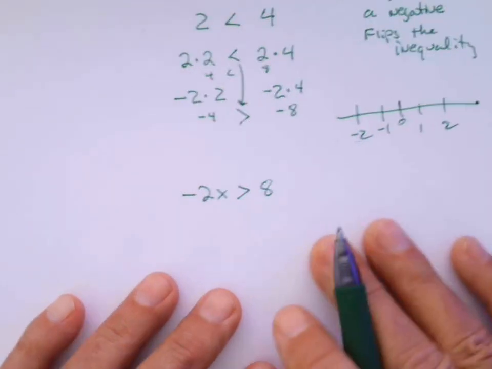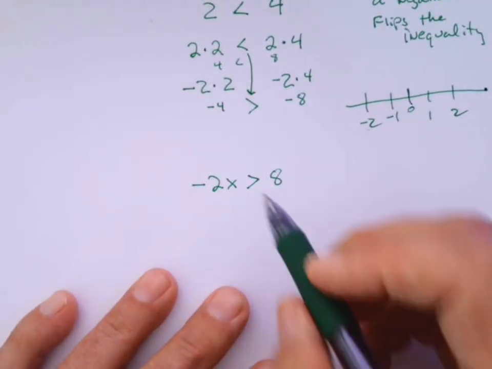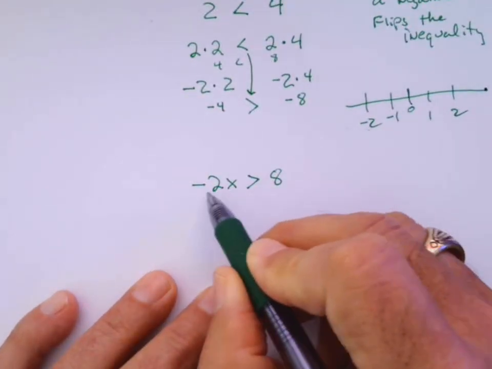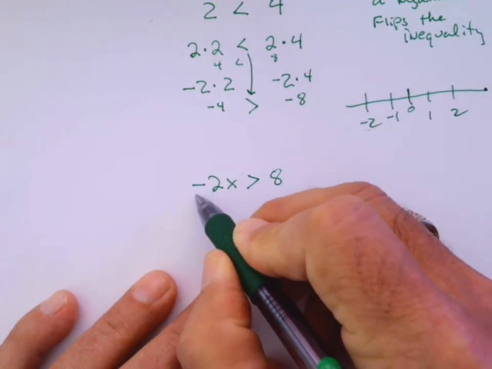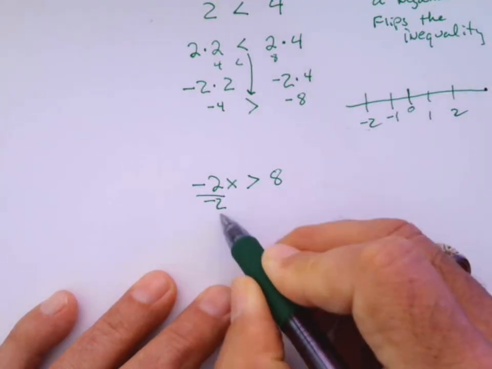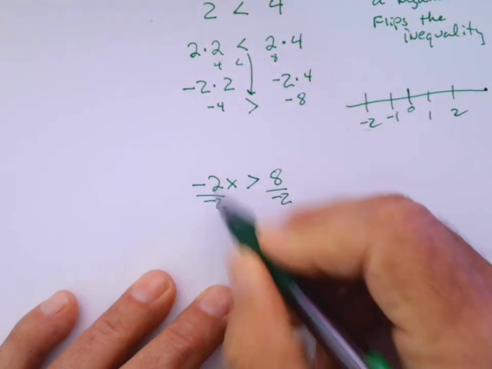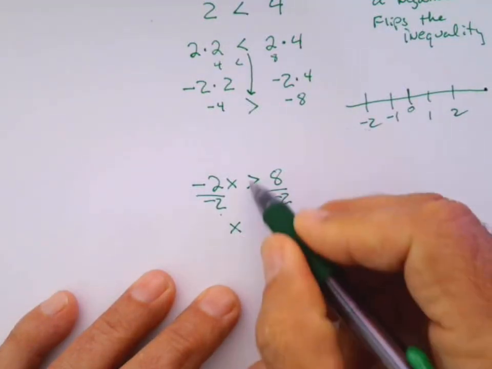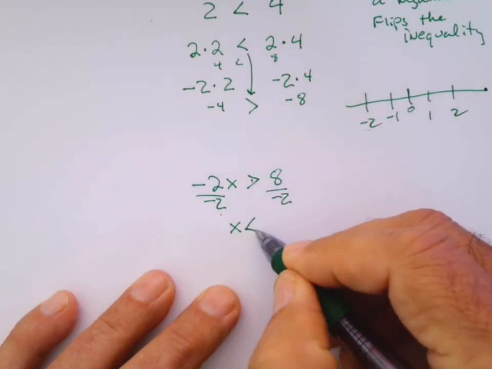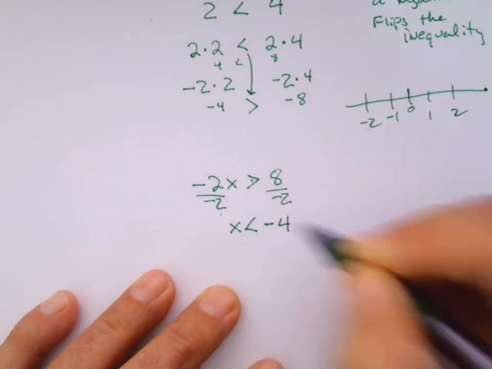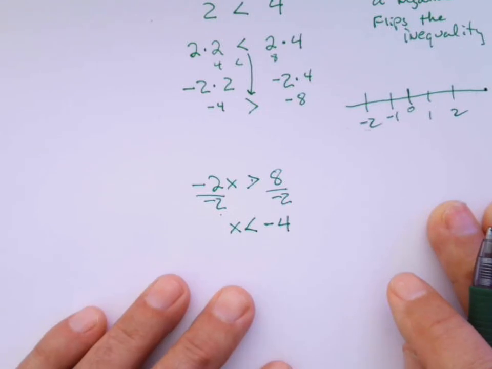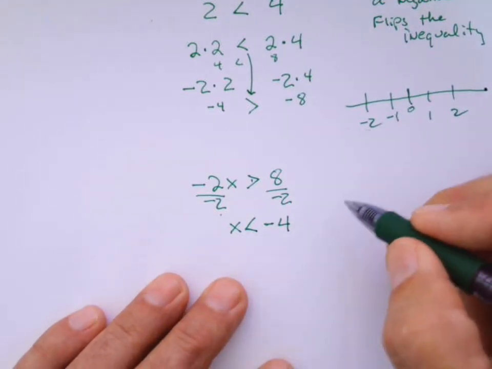So this will show up normally something like this. You do all your work, you get it down to the last step, and you go, well, here I've got to divide this by a negative 2. So I have introduced division by a negative number, okay? And so that's my key that I'm going to take my answer, but instead of leaving it greater than, I'm going to flip it in the opposite direction and make it a negative number. So now x is less than negative 4.